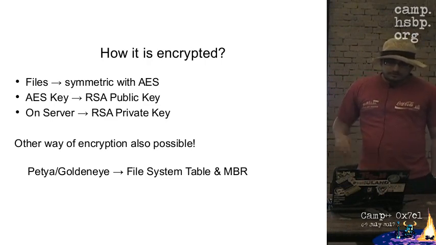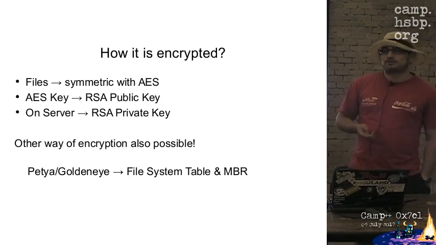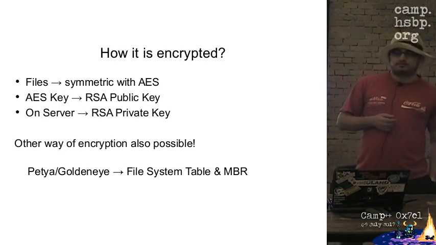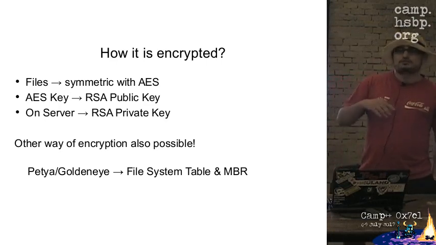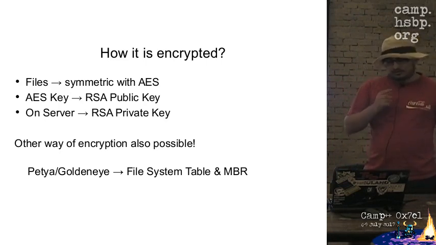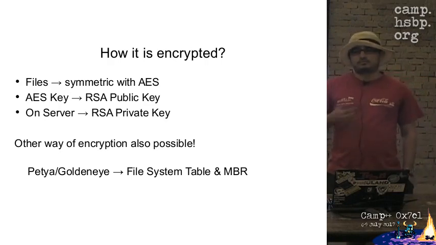And there is a way to get the files out. You can use some photo recovery tools, and it will check the magic numbers of the files, and therefore you can get the files out. But there is no structure of where the file is located on the hard disk. But this way you still can recover the files with some recovery tool like Binwalk or a photo recovery tool to get your files back.